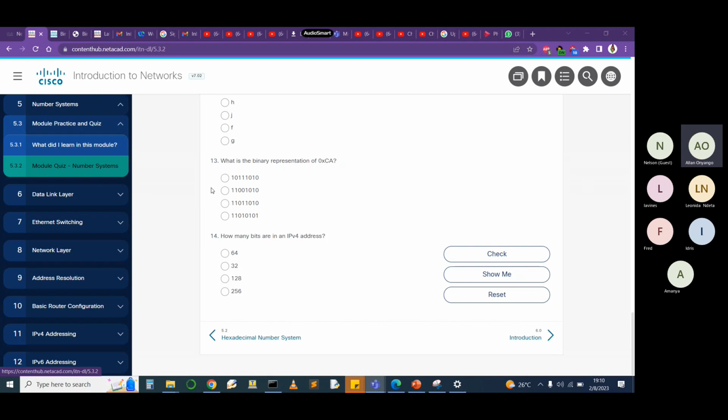Guys, each of these classes is very important. If you miss one, then going into the next one will give you many problems. So we look at the switch. How does the switch work? What is it composed of, and what helps it do its work? That is what we'll be talking about next. We look at the data link layer, and then at Ethernet switching, or the work of the switch.